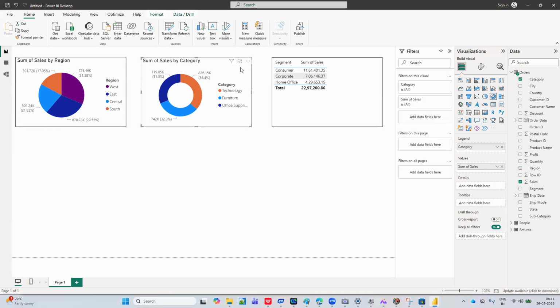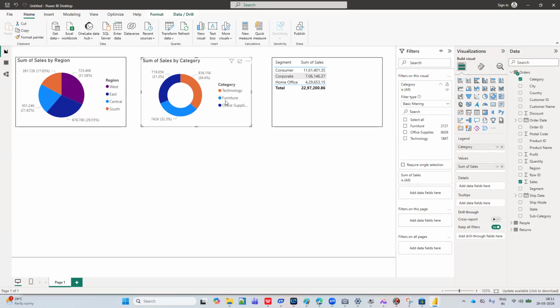In the category also, if you select the category, the category filter appears over here. If I want to see only furniture, just click on furniture. So you can see only the furniture. If I want office supplies as well, click on office supplies. Along with the furniture, you can see the office supplies. This is how you can see the different categories by applying the filters. And if you remove this, all filters will be cleared and you can see the entire data.